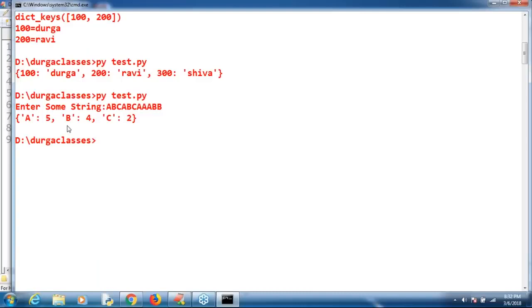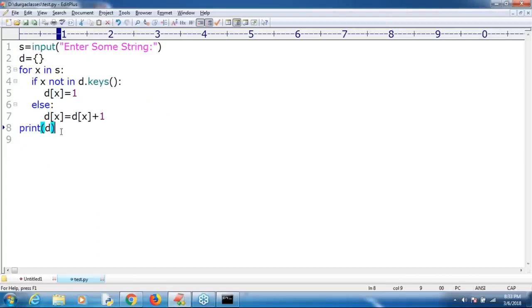But anyway, I don't want to print the dictionary like this. I want it neatly: A occurs 5 times, B occurs 4 times, C occurs 2 times. If you want that meaningful output, what I have to do is print a character occurs.